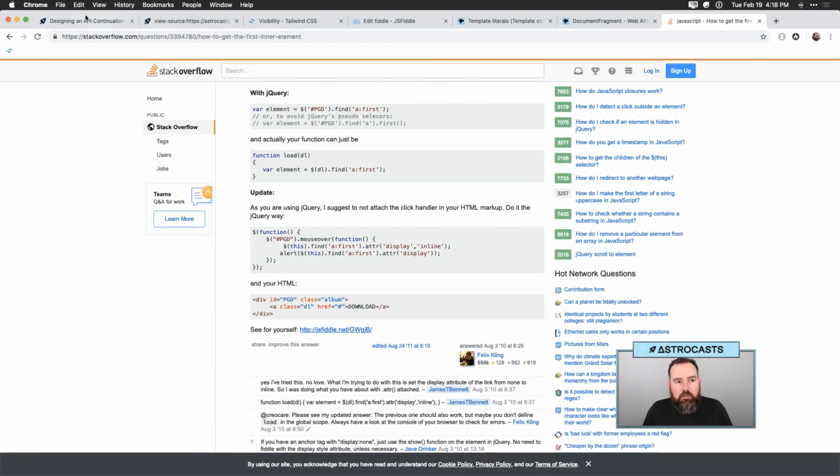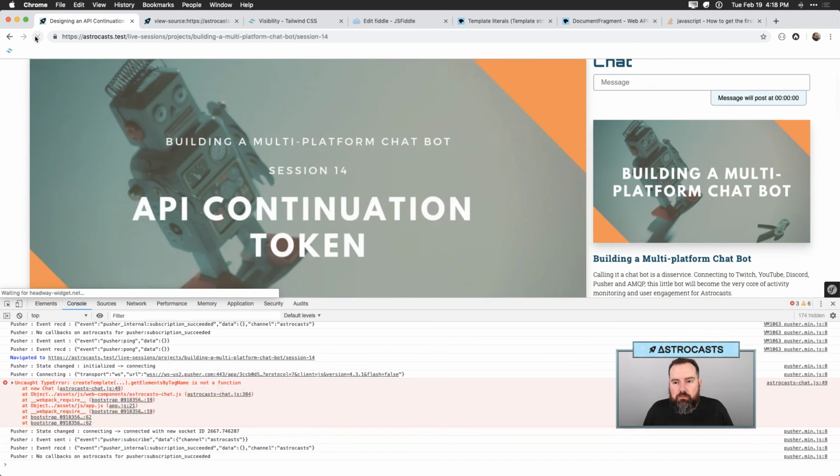Let's see if that works. No. Get elements by tag name, it's not a function.